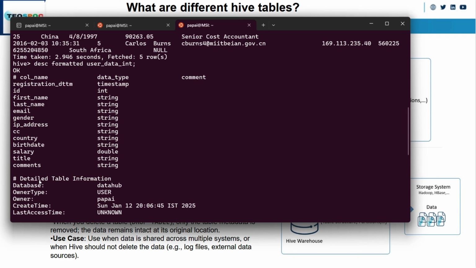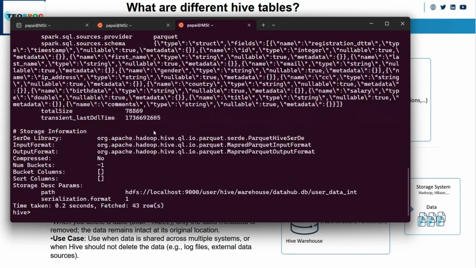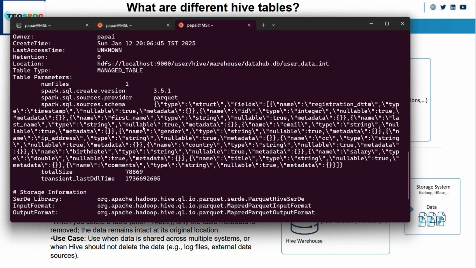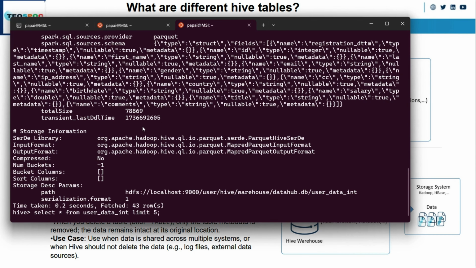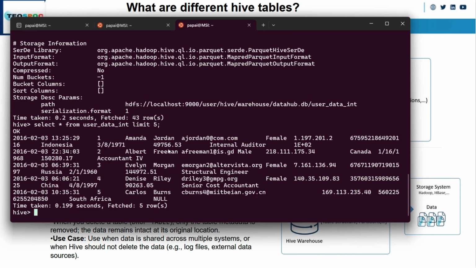So these are the column names that are present for the table, such as registration date, ID, first name, last name, email, and so on. Now by default, if I try to select any data out of the table, the header doesn't show up. Let me show that again. So from here, I cannot understand the underlying columns behind this data.